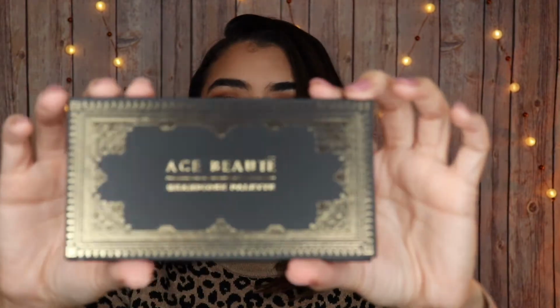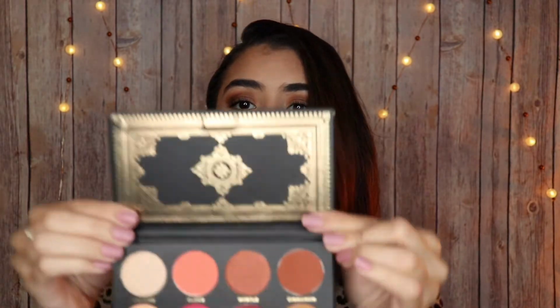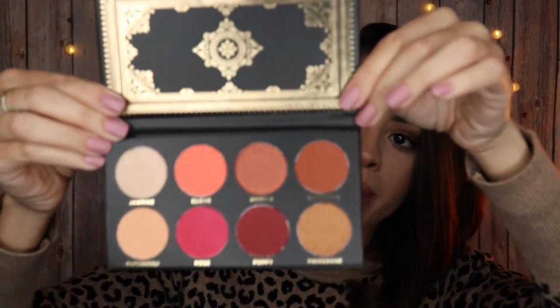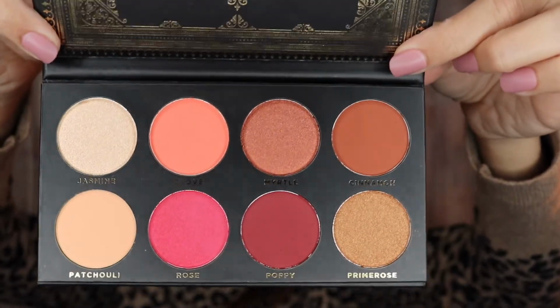So really love that. The next product in this box, and that's actually the last product in this box, is this little bubble wrapped palette, and this is the Ace Beauty, I'm going to butcher this, Grandiose palette. I think that's how you pronounce it. But again, black and gold theme, so cute. I've actually already seen this also on Instagram because you scroll by their page and you can't help but see everything that they post. But look how cute this packaging is. I love all of this detailing, and these colors are pretty nice.